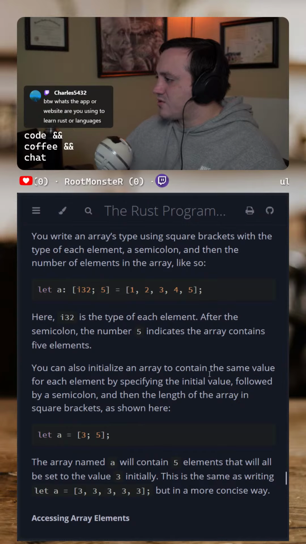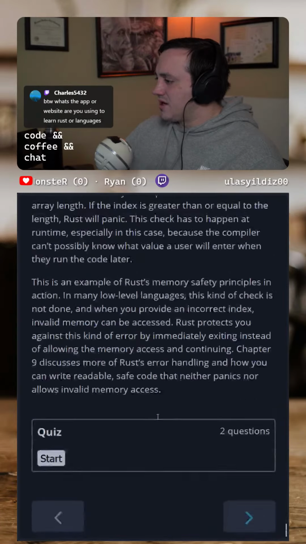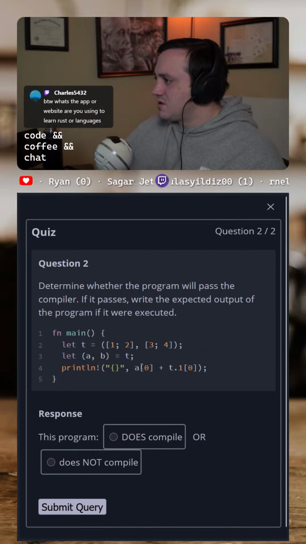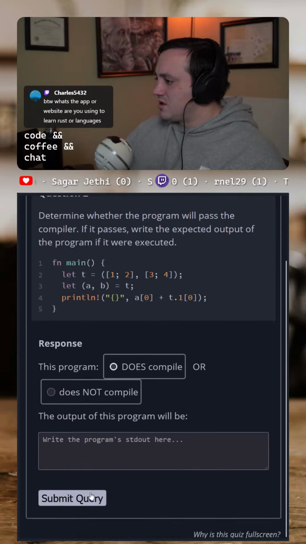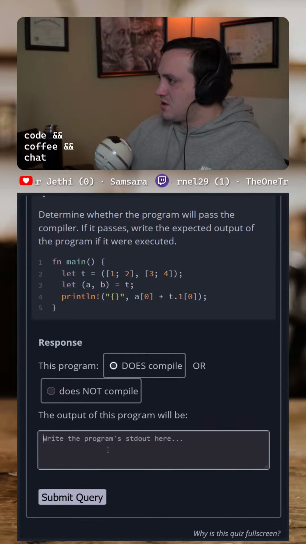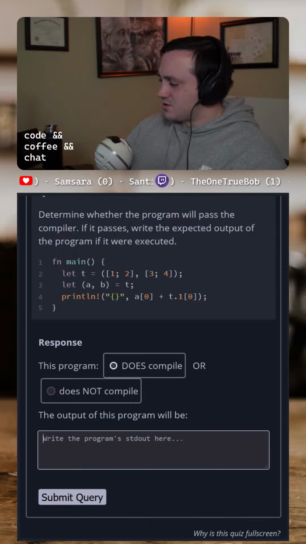You can initialize an array to contain the same value for each element, but in a more concise way. Okay, so yeah, that will compile. So I don't think this compiles. I do think this compiles. I think this prints 2 and 4. So 6.